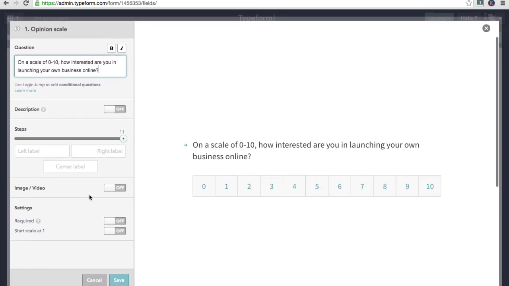One thing that you should be aware of is you can make these questions required or not required. What I did was I made the first 3 questions required because I wanted to get at least a response from somebody. My last 2 questions were a bit more open, and they didn't have to complete those if they didn't want to.